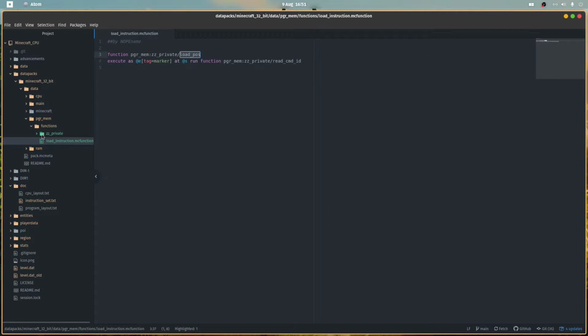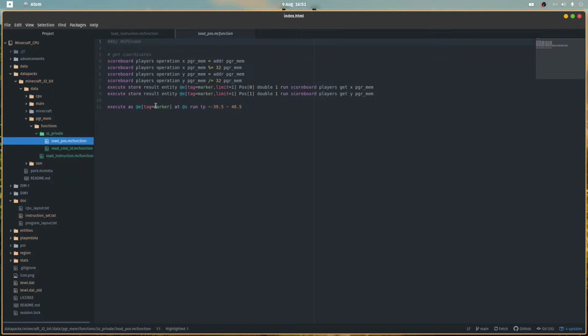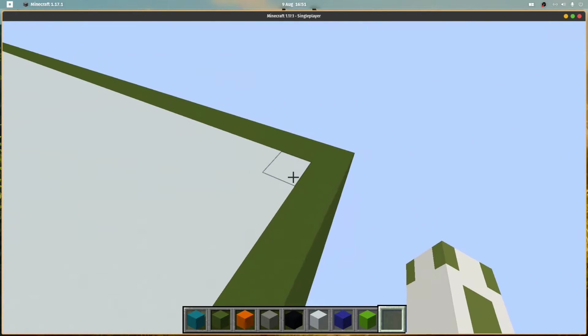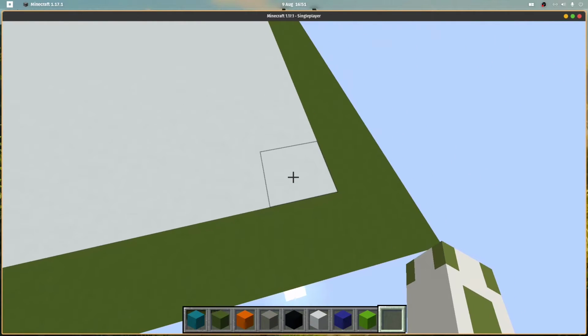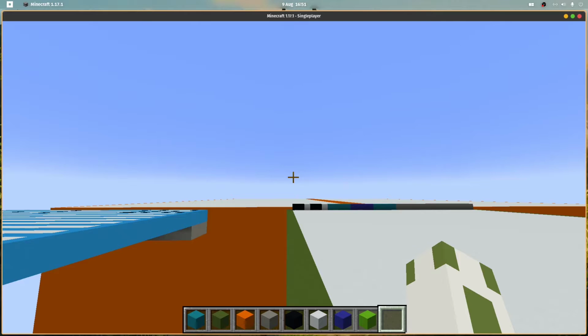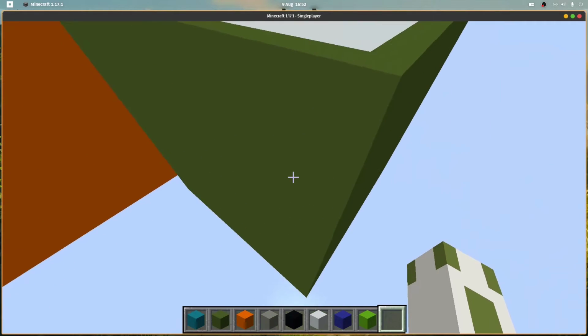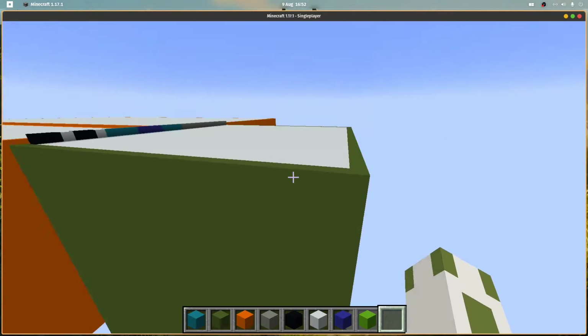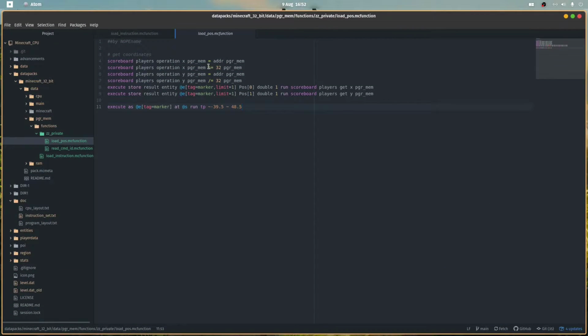Then it will set the marker entity to that position, and here we have to do some math because this doesn't go from coordinate 0, 0 to 0, 1023. Instead, we have this 32 by 32 cube. So to get the x and y coordinate, we have to do modulo 32 for the x coordinate and divided by 32 for the y coordinate.